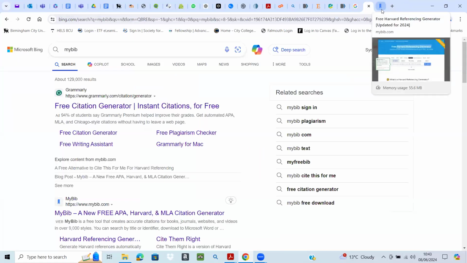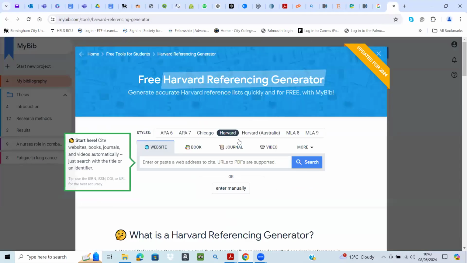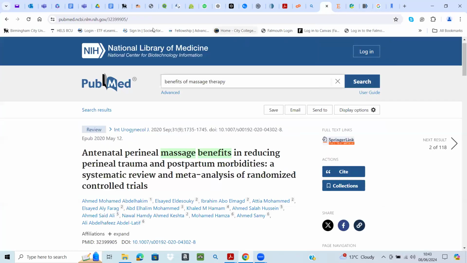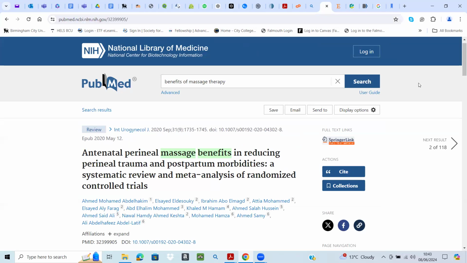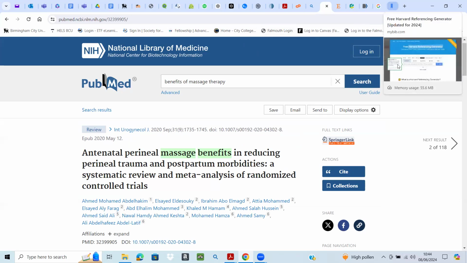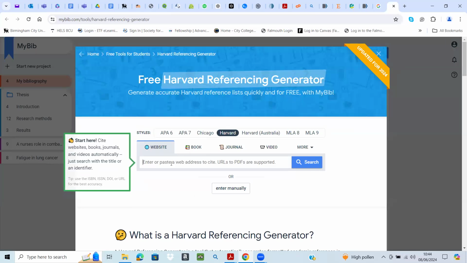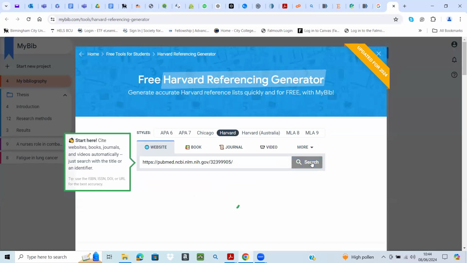So as I have searched here for Harvard referencing, now the option is already selected for Harvard referencing. So for example, if we are looking for this paper, I'll copy this link and I'll paste it here and I'll search for it.